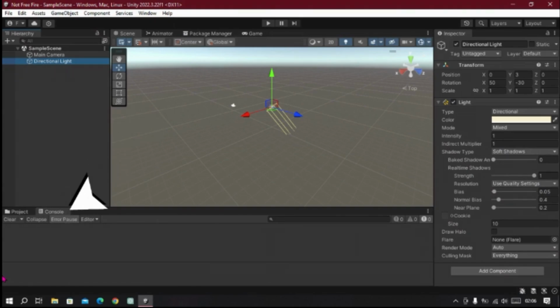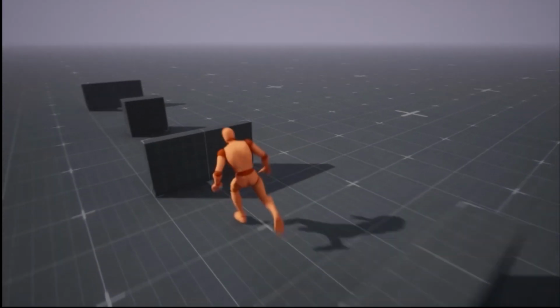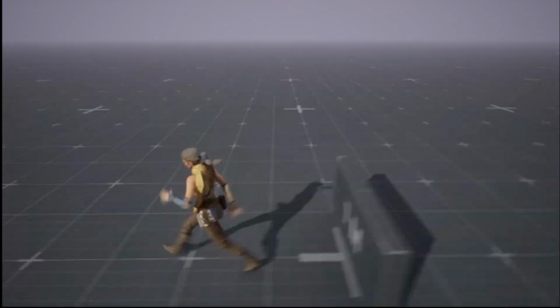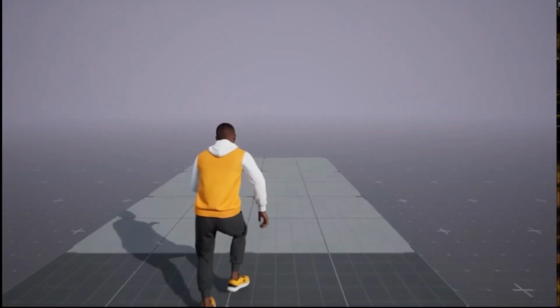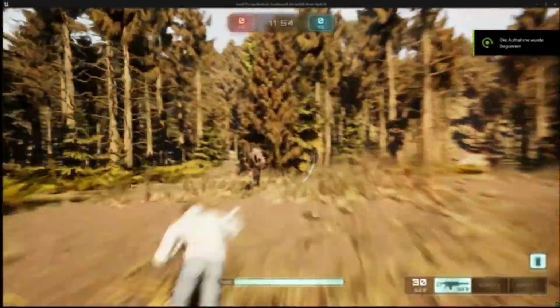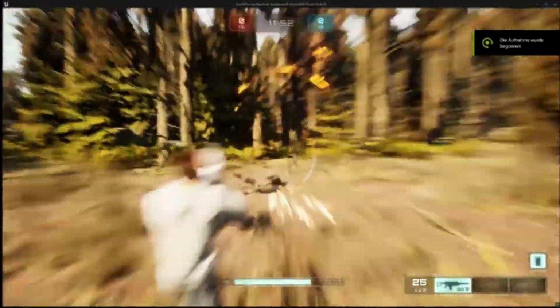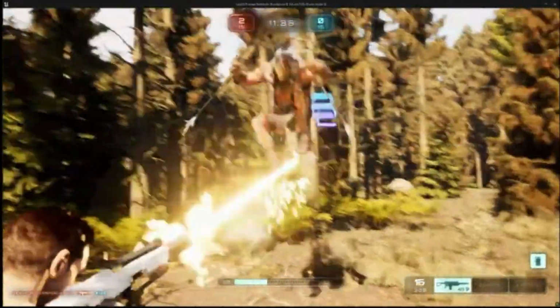Alright, let's cut the chit-chat and get started. Here's what we'll do. Step 1. Create a simple character and figure out some cool camera movements. Step 2. Create a mini-map and throw in some lazy enemies that won't win any races. Step 3. Design a UI for scores and game over.